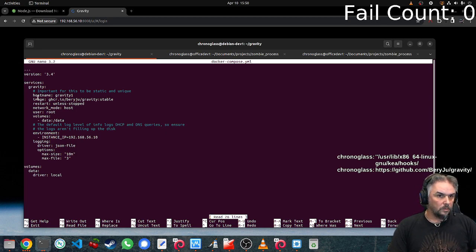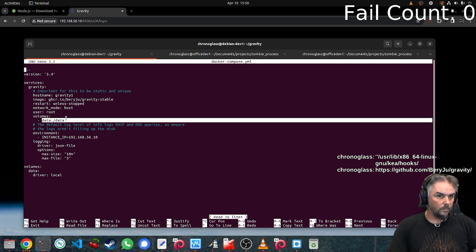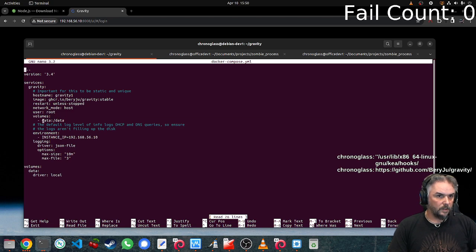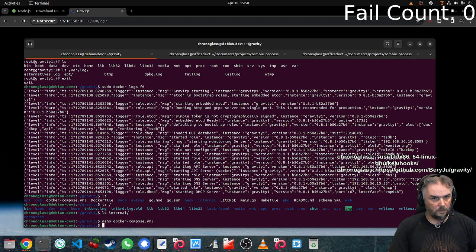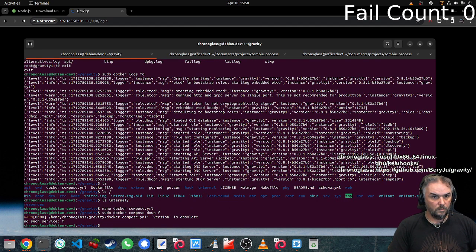So it's local. It says it's at /data, or data is mounted at /data. Oh, I just need to do that.